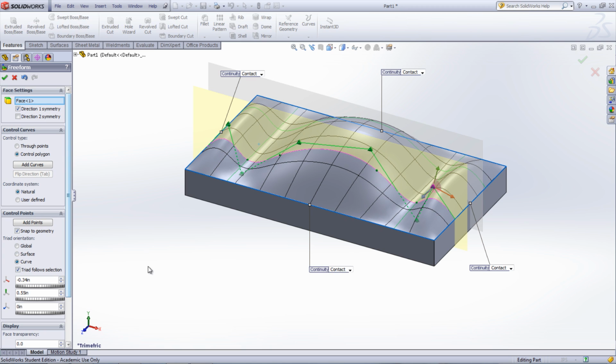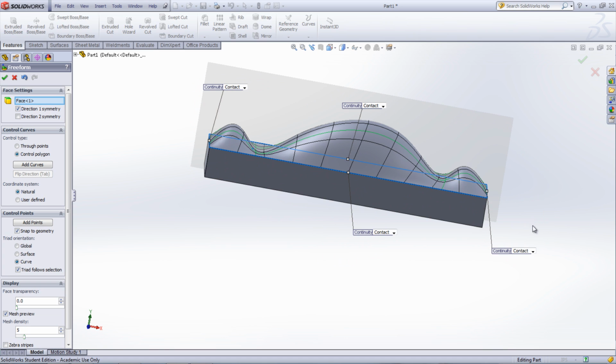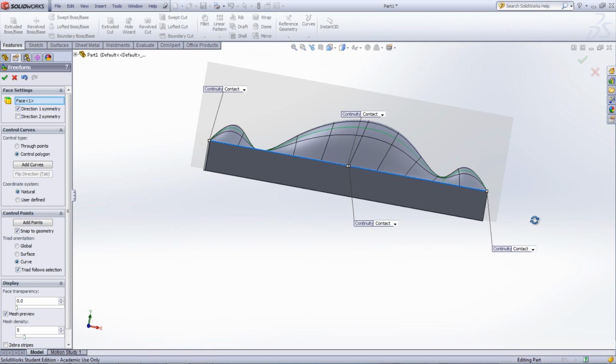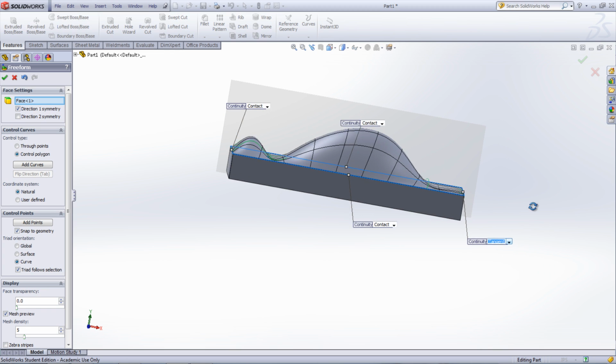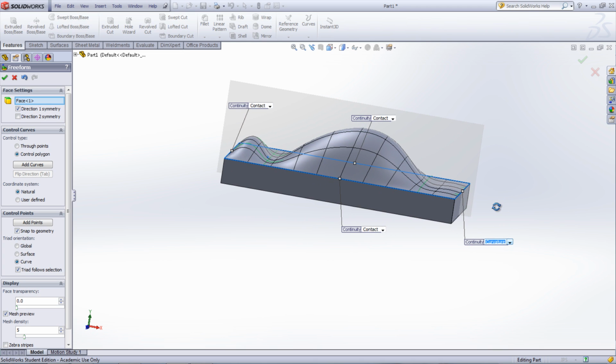Within the graphics window, there are text boxes at each surface edge that allows you to select the continuity at that edge. This lets you control how the freeform surface interacts with the edge. The option Contact has the surface stop directly on the edge. The option Tangent will make the freeformed surface tangent to the edge. The option Curvature will maintain the edge boundary with the same curvature as was originally between the two surfaces.